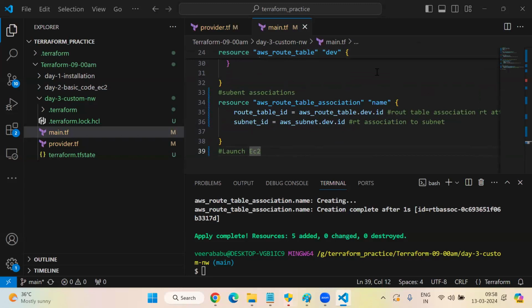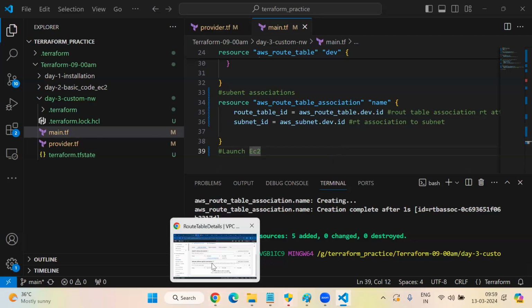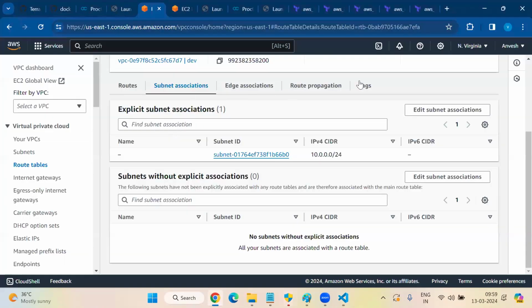Online, any doubts? Before running the EC2 instance, any doubts? Yes, Terraform works with cloud only. We will discuss.